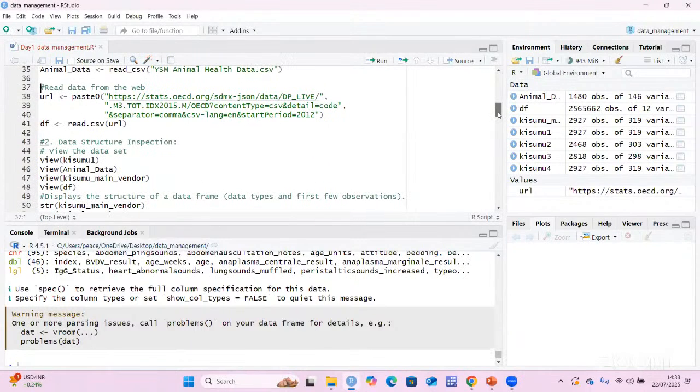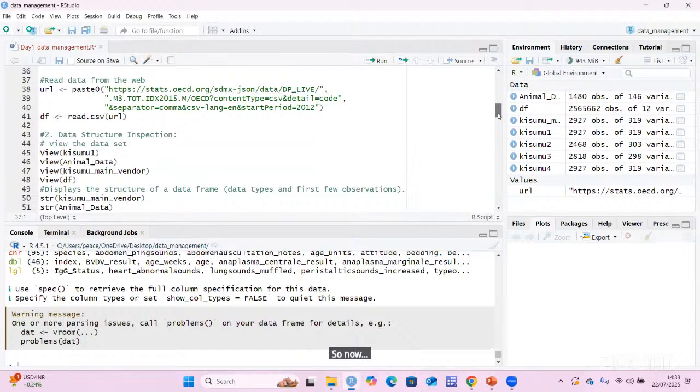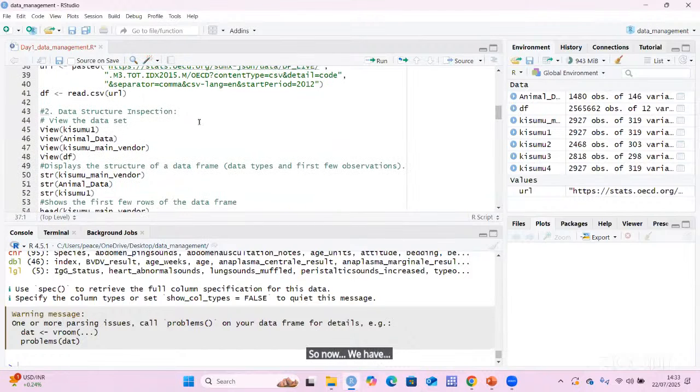So now we have run the view function, using the data sets that you have imported into the workspace. You cannot run data that doesn't exist here. So the data that you're seeing here is what you're going to use.